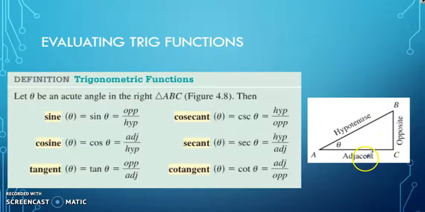And then the other term we use is the adjacent side of a triangle. So going back to our angle in this triangle, which is theta that we're basing everything on, there are 2 sides that are touching it, so both of them could be considered adjacent, but since this is the one that's across from the right angle, we always call it the hypotenuse, which means this is the other side that's touching the angle. So just make sure you always distinguish between the hypotenuse side that's touching theta and then the one that's not the hypotenuse. That's the one that you'll call adjacent.